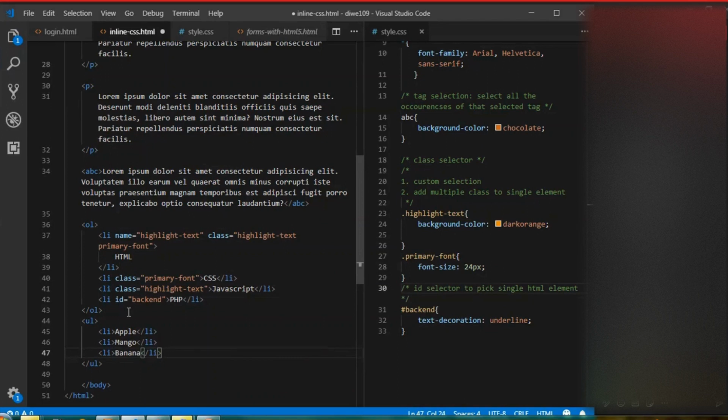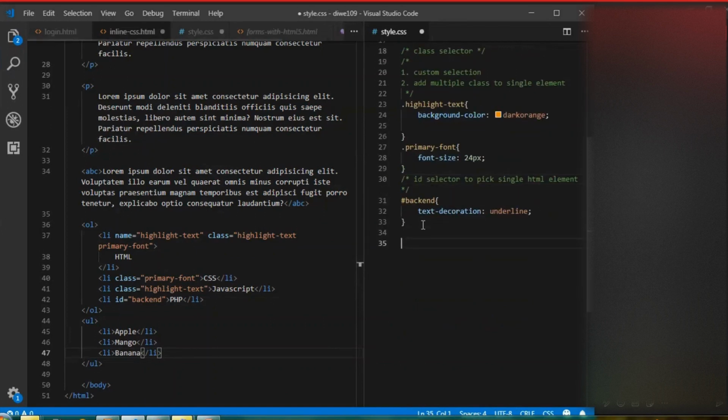So likewise, three items we have applied on there. So now we'll say that I have a tag selection.